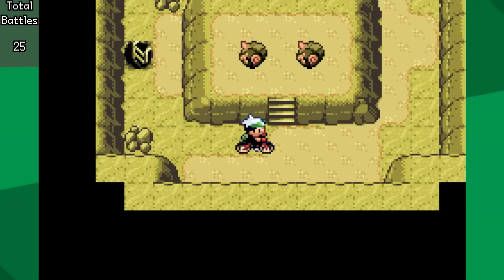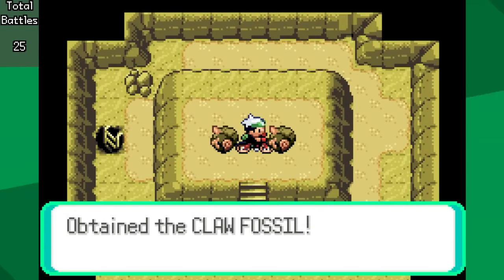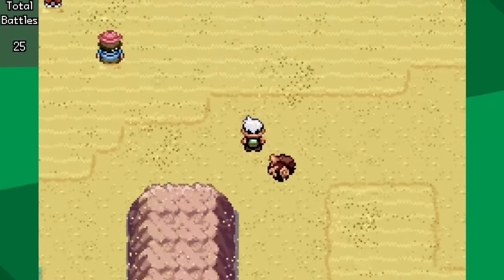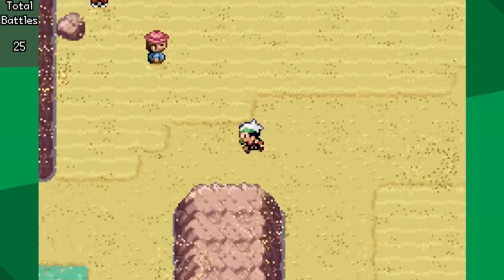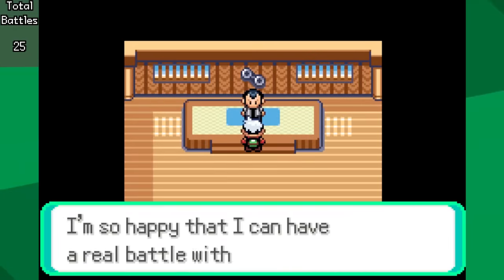And then on Route 111 in Emerald, you can get a fossil. We got the Claw Fossil, and we can revive that in Rustboro and get Anorith, giving us four of the five Pokemon we're going to have at the end of the game. That's right, there's only one more joining our team. All right, with all that out of the way, now let's battle Norman.